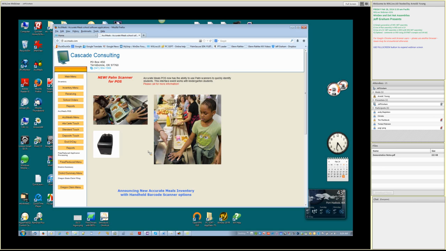We just installed it in a school in Oregon 2 days ago, and they enrolled 170 students and used it in lunch. They enrolled them between breakfast and lunch and used it for lunch. The only problem they had was that when the line got slow, the kids put their hand on there and left it on there. As soon as she gave them a milk, it re-enabled the scanner and it read the same one again, and it was confusing them. So they had to tell them to put their hand on there and then remove it.